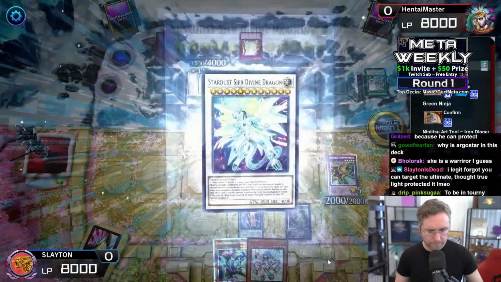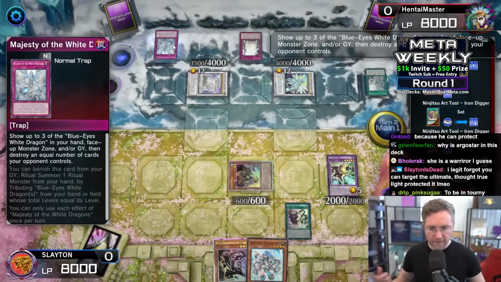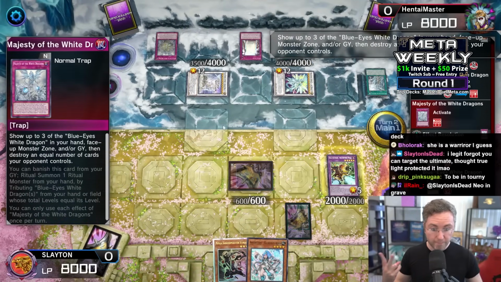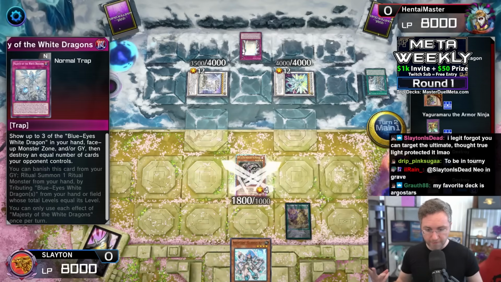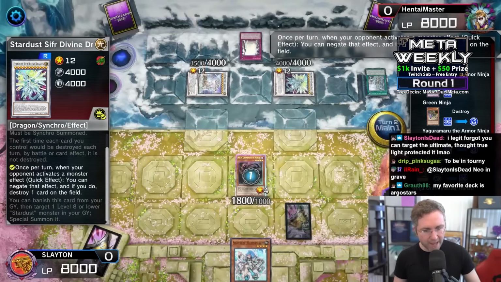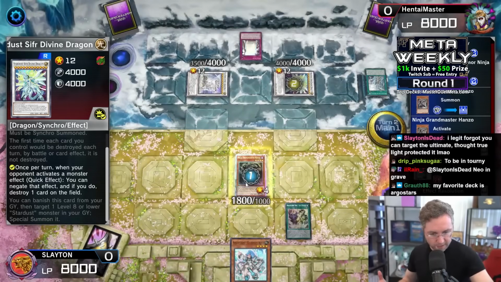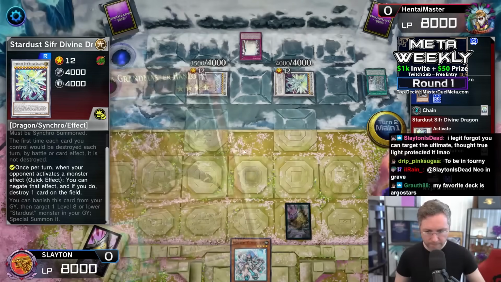Sure. Now going to the Cipher Divine with a monster negate, plus you have the ability of Majesty to pop not 1 but 2 cards on the field. Double field wipe. Normal summon the Hanzo. Hanzo is going to get negated, and then Cipher will destroy any card on the field. It does not have to be the Hanzo itself, but we will destroy the Hanzo.